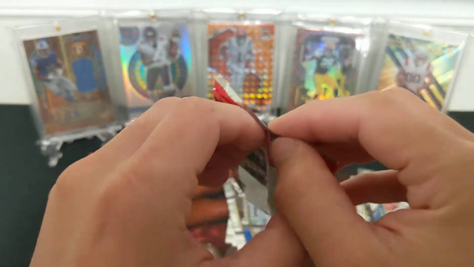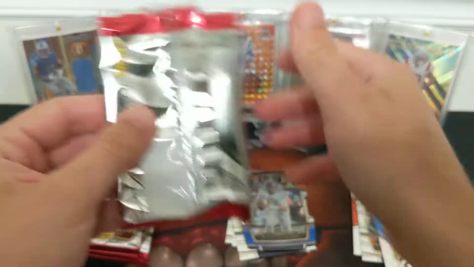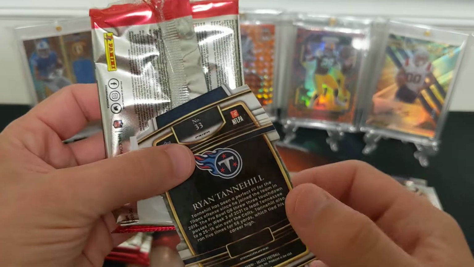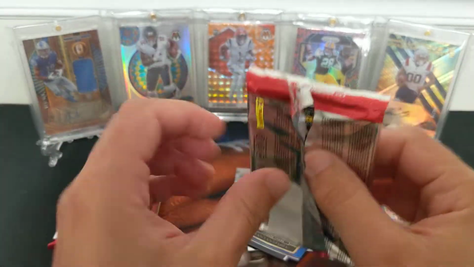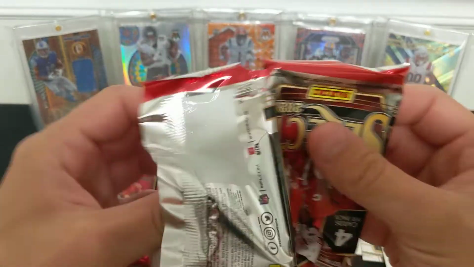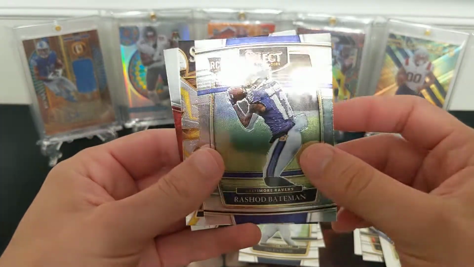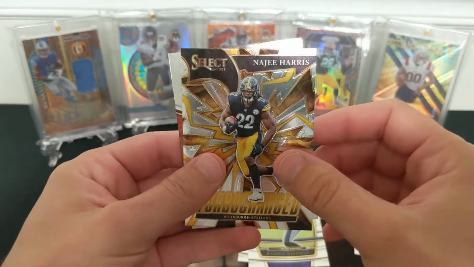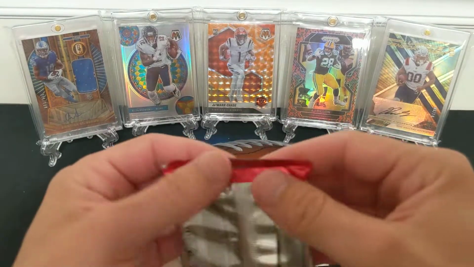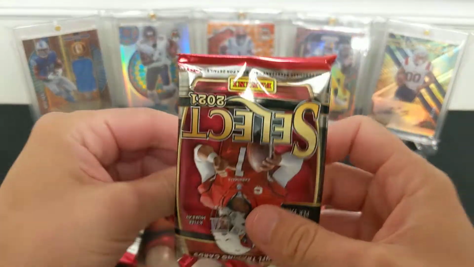I've heard it commented before that those are the concourse level. The concourse level are cut pretty weird. I'm not gonna pretend like they're not. But the club levels look nice. Jalen Camp, Bateman, Najee, three rookies so far. Four rookies, all rookie pack. See, select is good. Lots and lots of rookies.